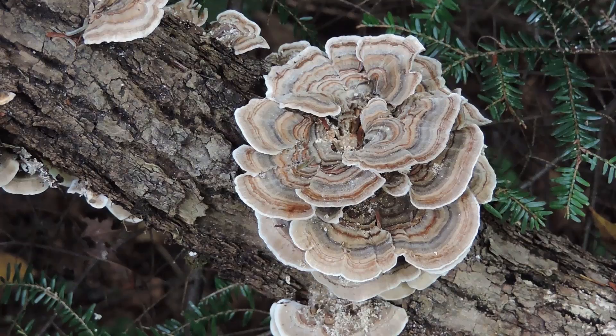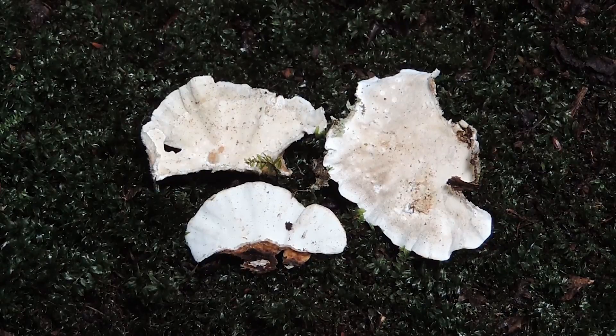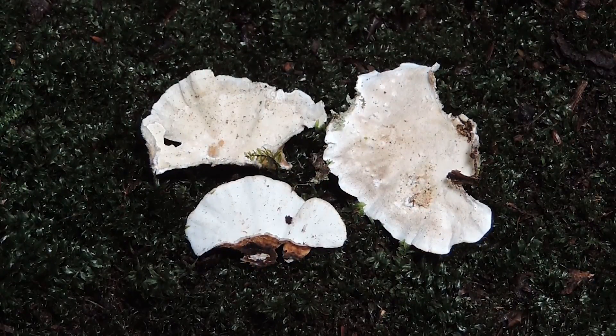This mushroom typically grows in rosettes or shelf-like, bracket-like clusters. When you turn this mushroom upside down, you will see, when it's fresh, that it is white. That's a key identifying characteristic for turkey tail. Notice that the cap has multicolored concentric zones, but on the underside — this is the key identifying characteristic — it's white and it contains thousands of tiny microscopic pores. This is in the polypore family, and those pores are the ends of tubes from where the spores are dispersed. As this ages, the white will turn slightly yellowish to brownish, but when it's fresh throughout most of the growing season, you're going to see that it's white. These pores on the underside are very, very close together — it almost looks completely flat. Unlike other polypores where pores might be wider or angular, or mushrooms that have gills on the bottom, turkey tail has no gills — it's completely flat and made up of thousands of tiny microscopic pores that are very close together.